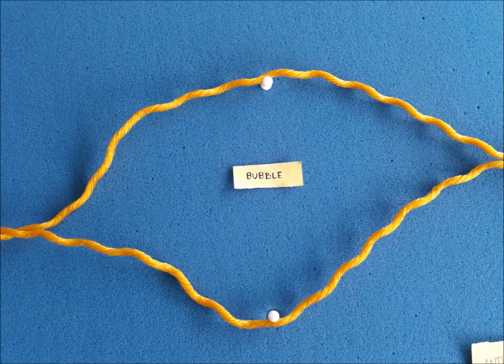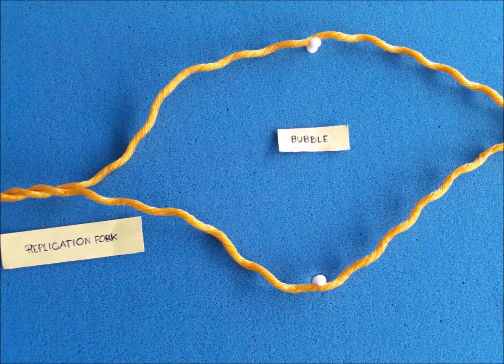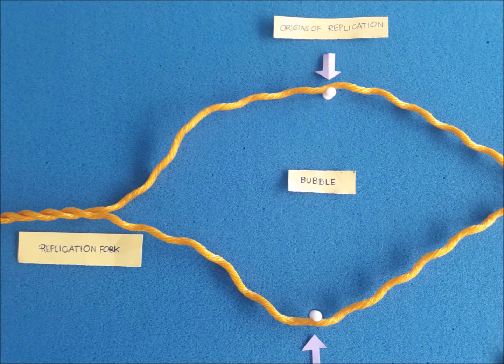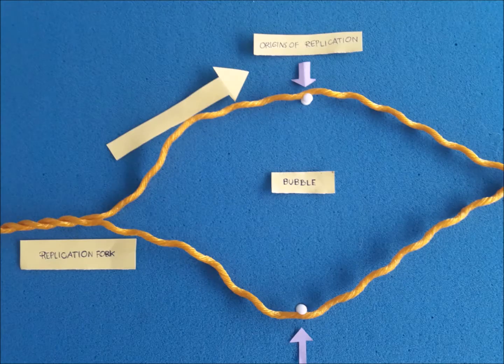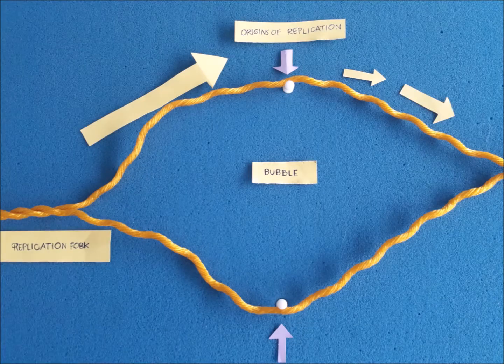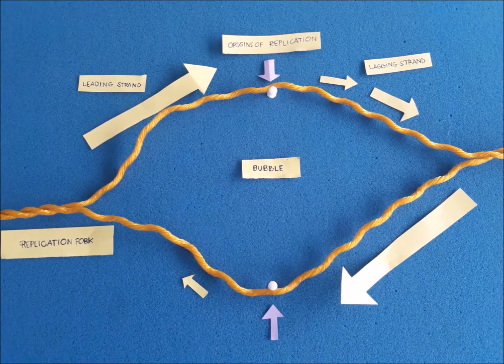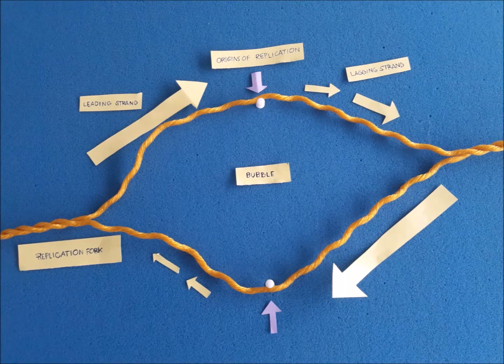To get started with this discussion, there is what we call an origin of replication. The replication of a DNA molecule begins at a special site called the origin of replication. A protein recognizes this sequence and attaches to the DNA, separating the two strands and opening up a replication bubble. Replication of DNA then proceeds in both directions until the entire molecule is copied.